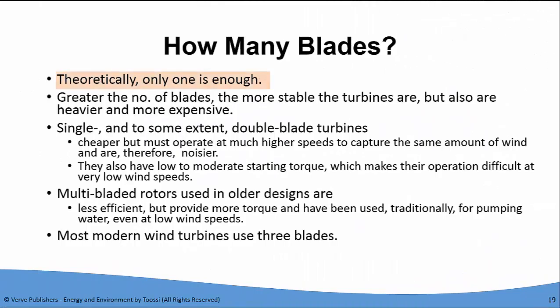In theory, we can have only one blade, but 2 blades and 3 blades are more common. It's because they make balancing easier, so that's what's usually used. More blades usually do not work very well because one blade falls in the wake of the previous blade, and they interfere and reduce the efficiency.